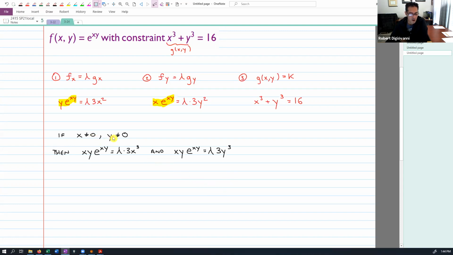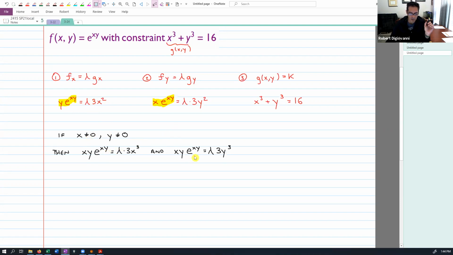So x is not 0 and y is not 0, and then I have this multiplied by x and y. I took the first equation right here and multiplied it by x over here and over here, and that created this equation. Now I had to say x can't be 0, because if you multiply both sides of an equation by 0, then of course it's going to be true. So I have to say, no, x can't be 0 here.